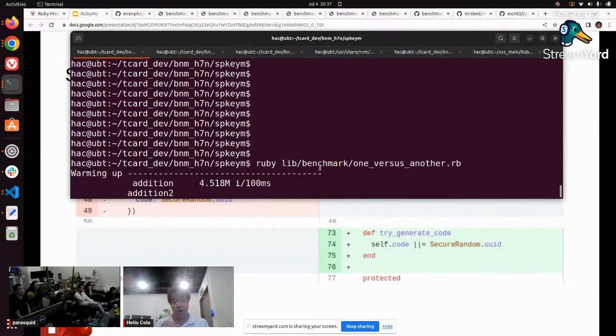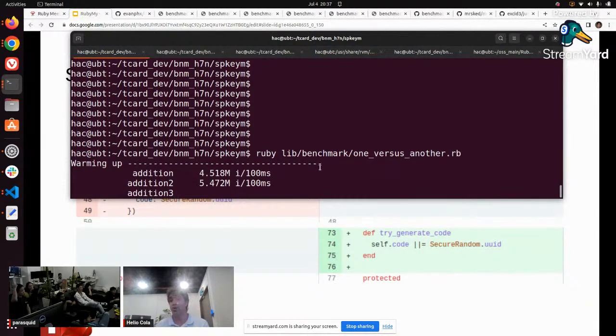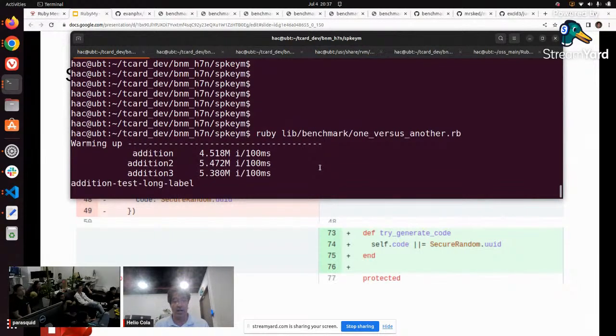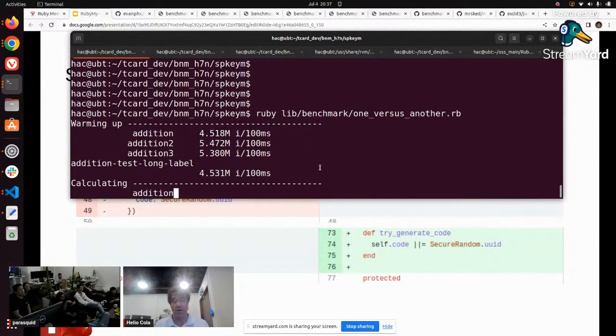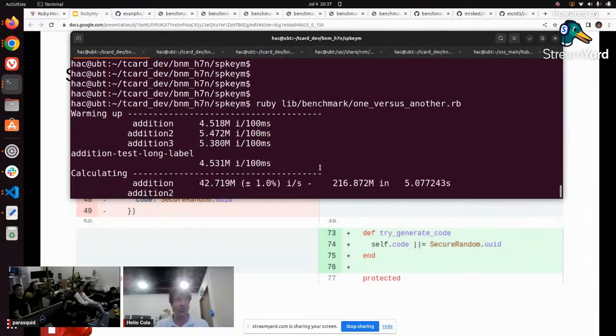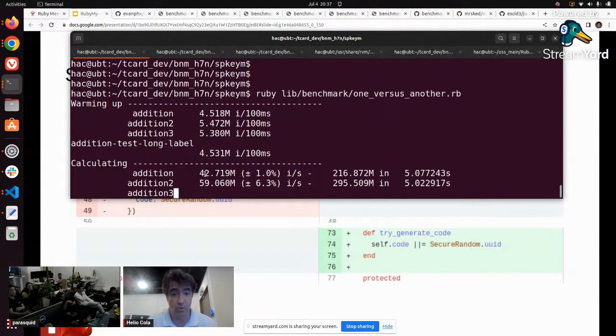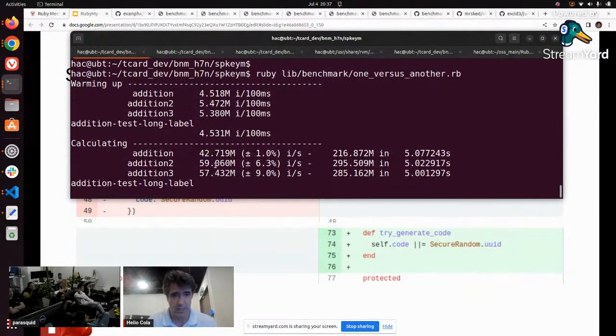And then it's gonna run. There is a warm up period, and then it runs the test and calculates the discrepancy and then gives you the results. So it's gonna run, and you see the other one we saw that this one was 42 million, and the other two was close to 60 million.